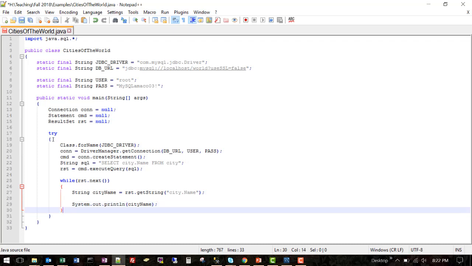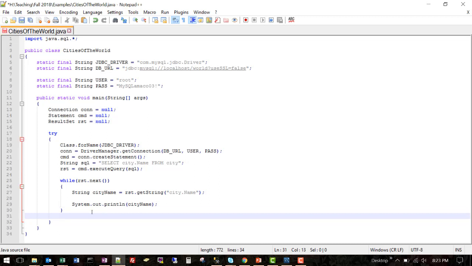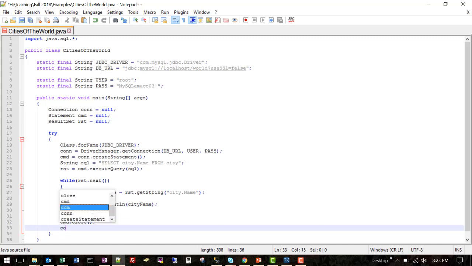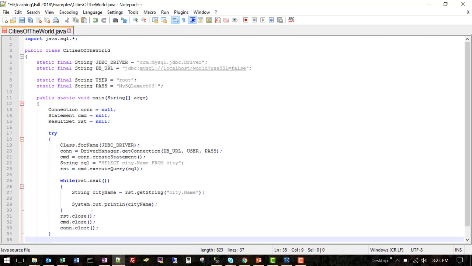One of the things that's important when we're working with these database objects is to close them when we're done. We're working with access against specific objects. Just like with files, we want to make sure we close those when we've completed them. So we can close all three objects we've created here at the end. And now we can create our catch statements.